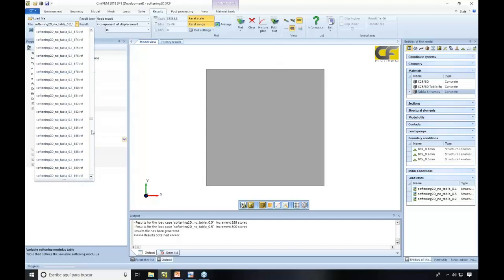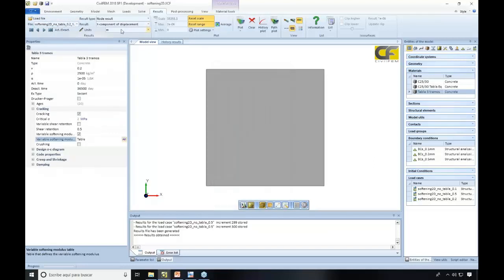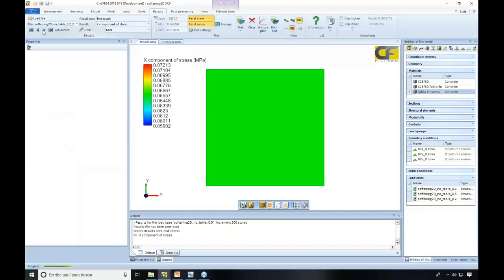You don't need to select them because they are all in this new results manager, so it's easier to see results. If we want to plot any value, we just go here, and instead of going one by one, we have them here.